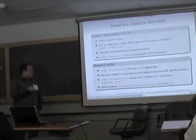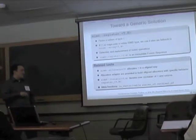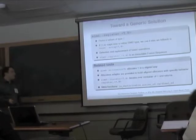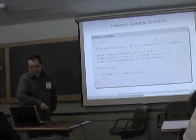And we have SIMD iterator stuff, which iterates over a container of T and returns a register of T N each time you work up. And we have stuff like, is my type T vectorizable? What's the scalar equivalent, and stuff like that. So we can write generic code in this case.